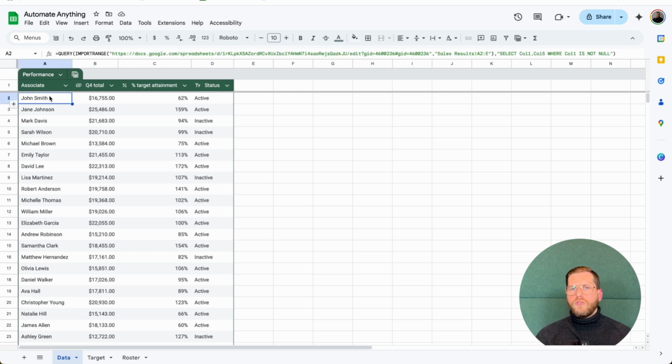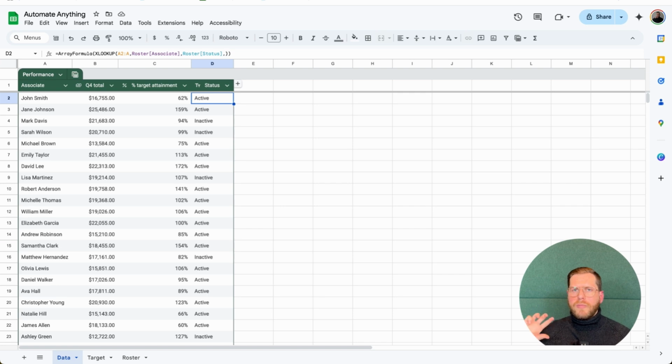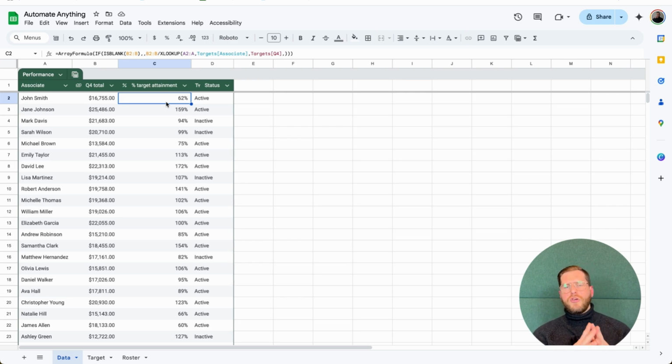So once again, import range brings live data from one spreadsheet into the spreadsheet you're working on. Query combined with import range helps you only bring in the information that you care about. XLOOKUP allows you to look up information on different tabs and bring it directly into your cell that you're working on. Array formula allows you to use one single formula but apply it to an entire column of rows. And then the if is blank combination is going to allow you to make it blank unless a certain trigger exists. So that way you can make sure that you're anticipating future data, but it's not showing a bunch of errors in the meantime.